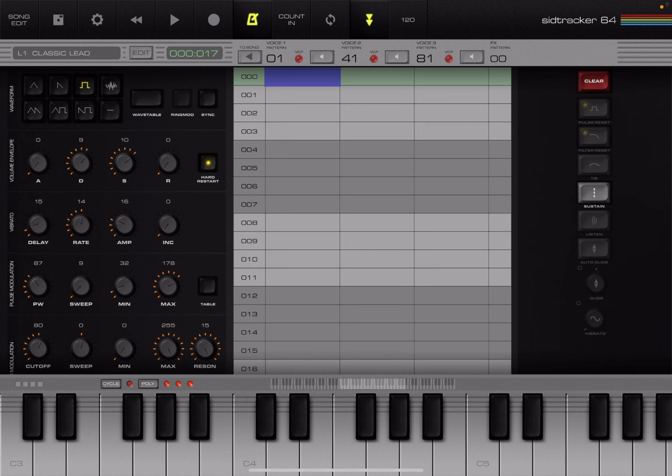This is taken from the SID chip from the Commodore 64. So for the waveforms, you've got things like envelopes and sawtooths, etc. You can change via these different waveforms. That's noise.